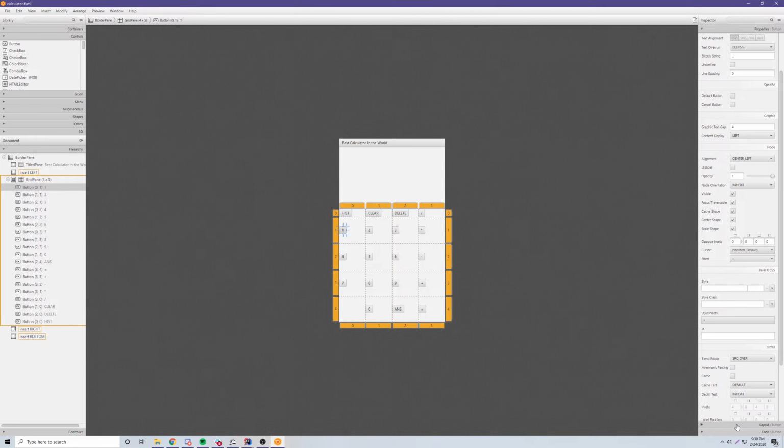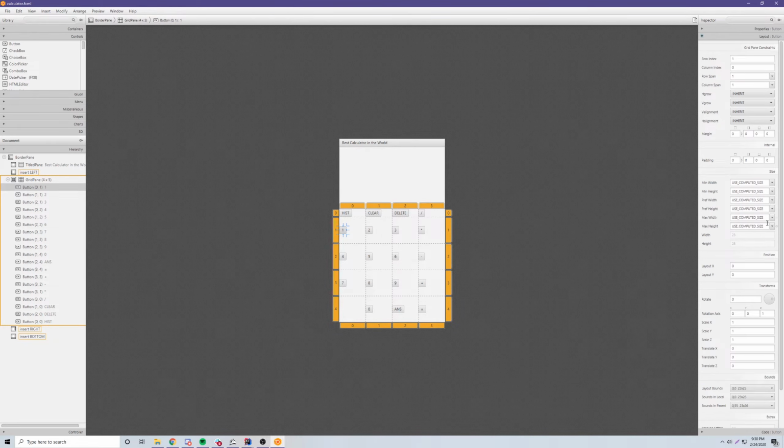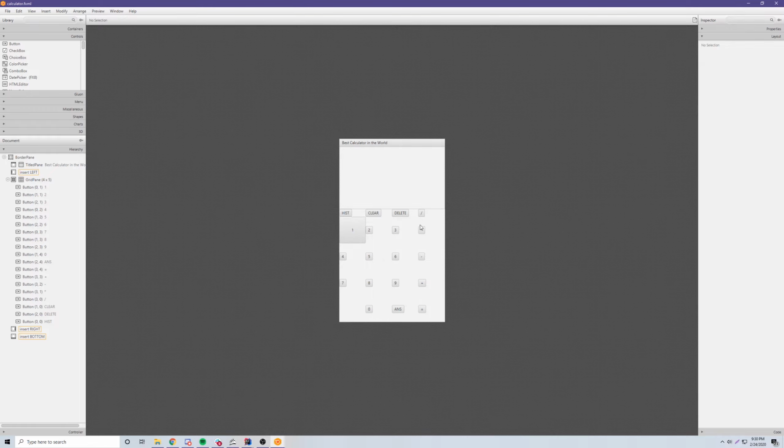If we go down to the layout pane, we can set it to max value. So for the max height, it's now set to max value. It's going to extend to the highest, if I can speak English correctly, the highest possible width or height. And then now for the width, there we go. So that's just one way to do it.